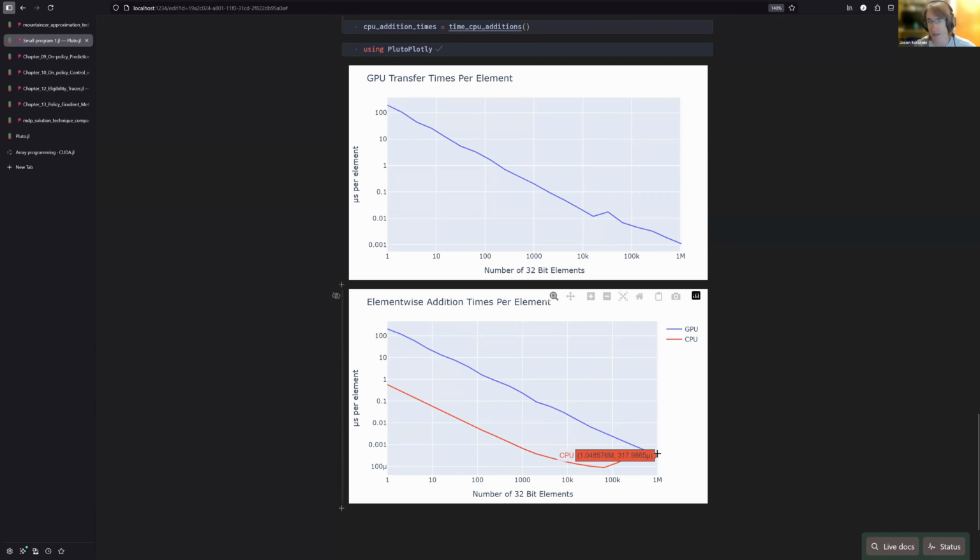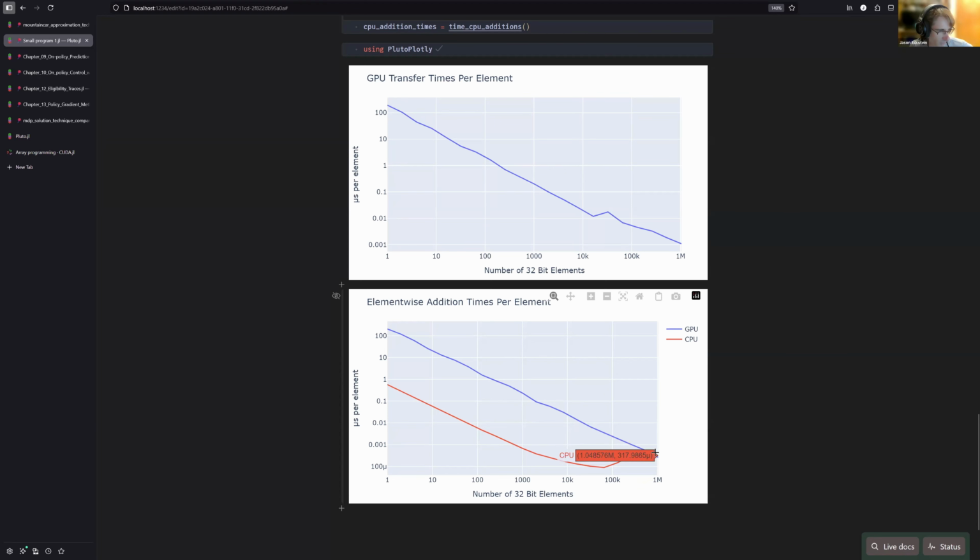Now we're seeing how long it actually takes on the CPU to add up a single element once we've removed all the overhead. And on the GPU, we're not even close to being saturated. We could go up 100 times more elements than this and still continue to get scaling.